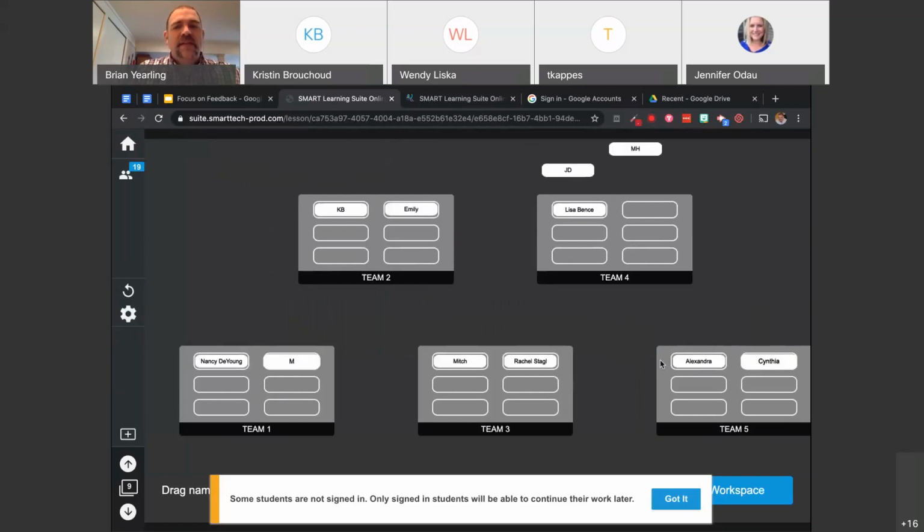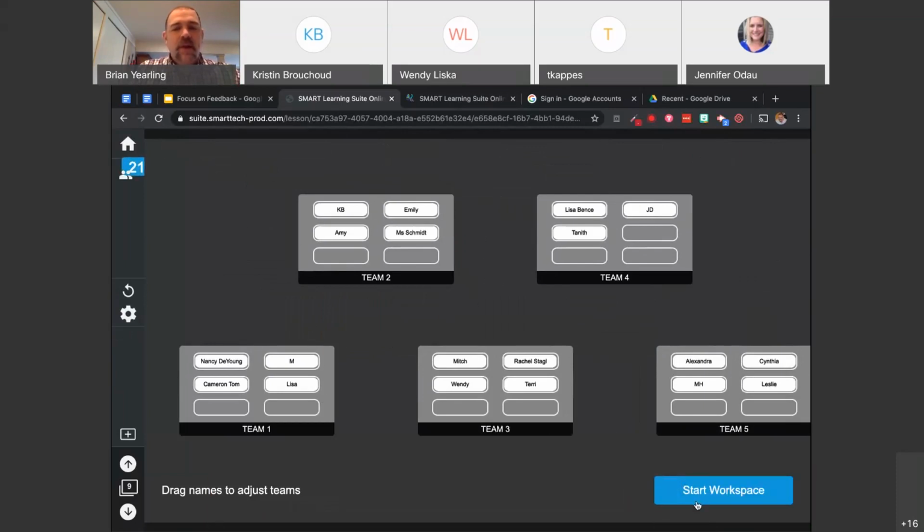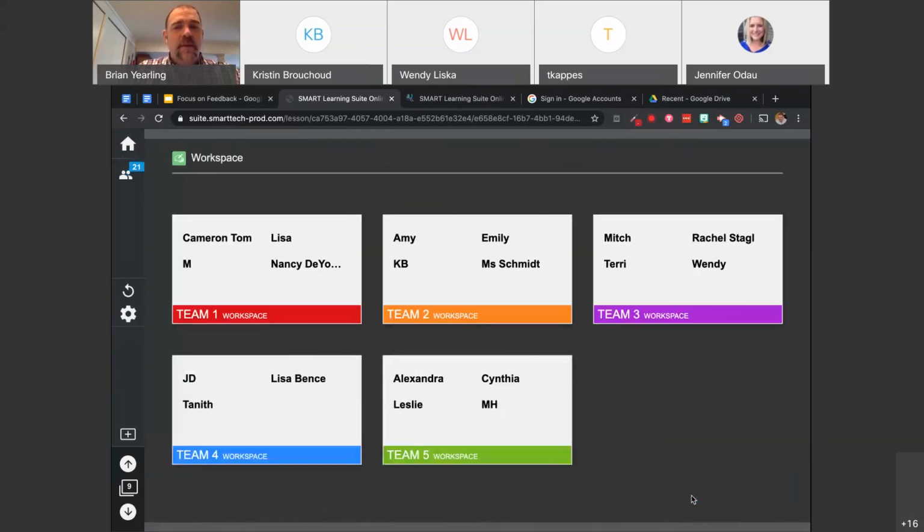You can see it placed you in different teams. And then I'm going to click Start Workspace. So on your screens, you should now be able to draw. Just write your initials on there, draw something on the screen, just so that I can hop in. I'm going to give you just a moment to make some additions to the screen so I can show you on the teacher side how I can hop from workspace to workspace.